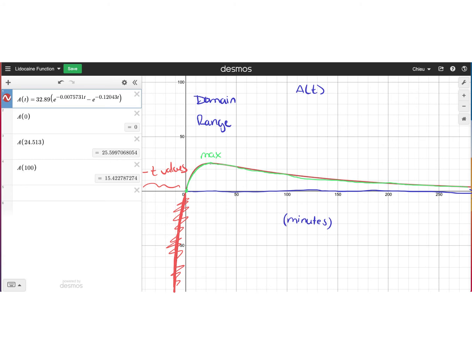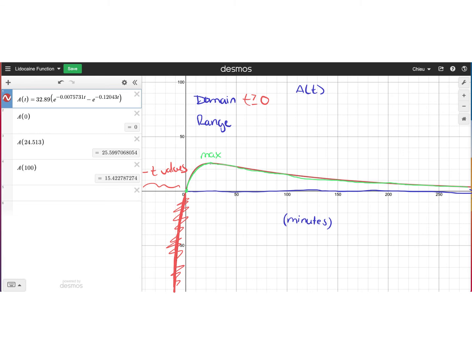The domain would only make sense for us to consider positive minutes, starting at 0 and all the way up to, so we would say t is greater than or equal to 0, okay, all the way up to positive infinity here. Even though it doesn't make sense for us to take a look at the amount of drug in someone's body over an infinite number of time, in theory, we're saying that over a long period of time, all the t values that make sense for this problem, we could use values as far out as 5,000 minutes if we wanted to. Okay, and then the range is all the corresponding y values or output values.